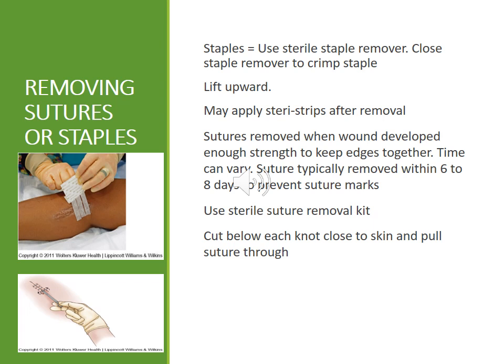Sutures are removed when the wound develops enough strength to keep the edges together. Time can vary, but sutures are typically removed within 6 to 8 days to prevent suture marks. We use a sterile suture removal kit for that. We want to cut below each knot close to the skin and then pull the sutures up through using a tweezer that comes in that kit.